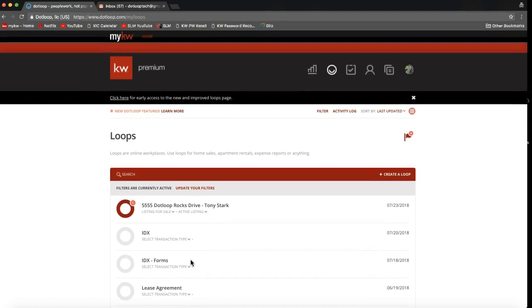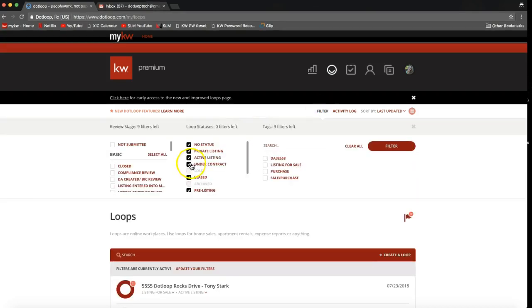Now, a big question that we get, moving on from that, so that is a great way to organize your Dotloop homepage. I would highly recommend keeping track of that. A big question that we get from that, though, is, oh my gosh, I went into my loop, it's gone. My loop is gone, what do I do? And you can imagine how panic-stricken you would be if your entire loop with all your executed contracts all of a sudden disappeared. So if that ever happens to you, all right, take a deep breath, and what you'll want to do is come up to filter again.